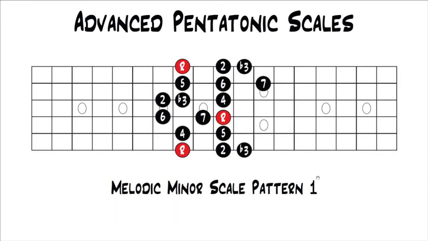In this lesson, we're going to do the same thing with the scales we covered in this section, and we're going to talk about the melodic minor scale, the Lydian flat 7 scale, which is the 4th mode of the melodic minor scale, the altered scale, which is the 7th mode of melodic minor, the harmonic minor scale, Phrygian dominant, which is the 5th mode of harmonic minor, the whole half, the half whole, and the whole tone. Those are the most important scales that we've talked about and the most important modes from those scales that we've talked about in this section.